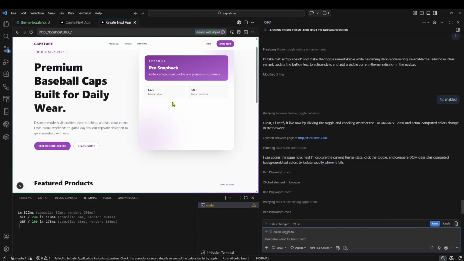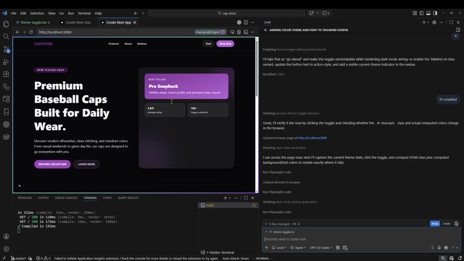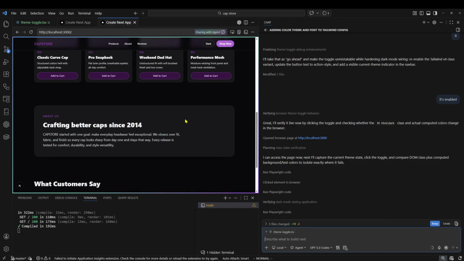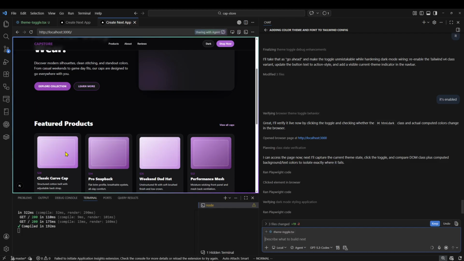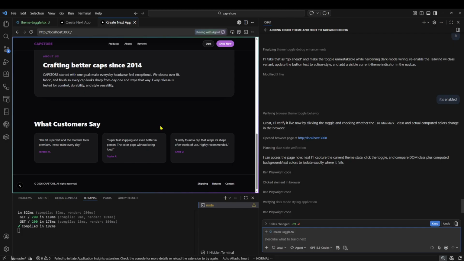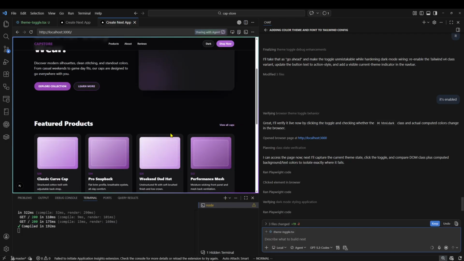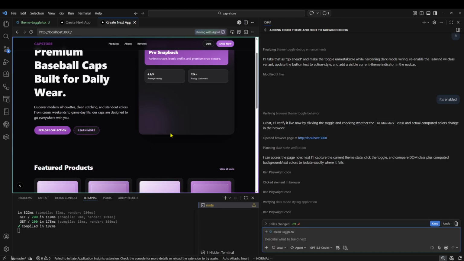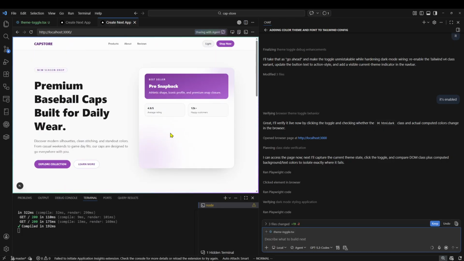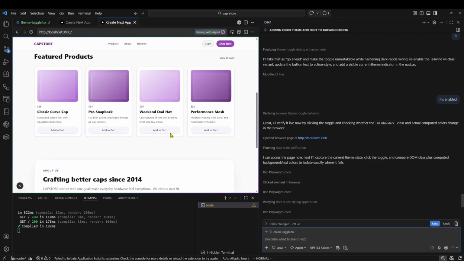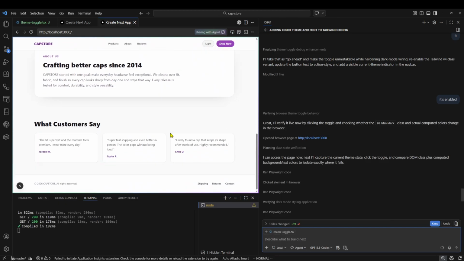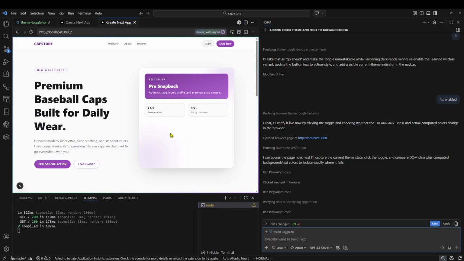So while that guy's working, okay, we in dark mode, guys. I don't like this, so we'll fix this guy. We'll fix those. But dark mode, light mode, and dark mode. All right.